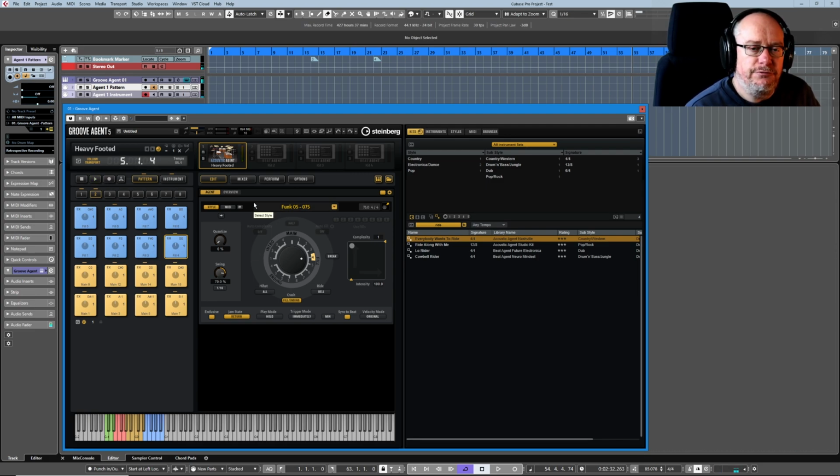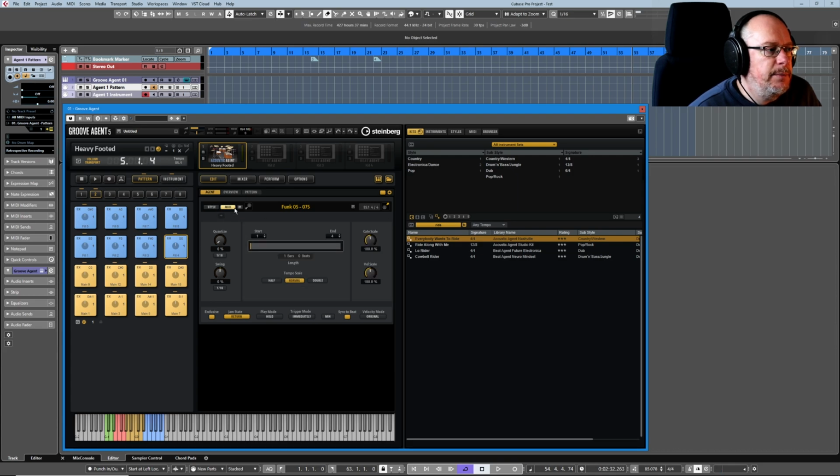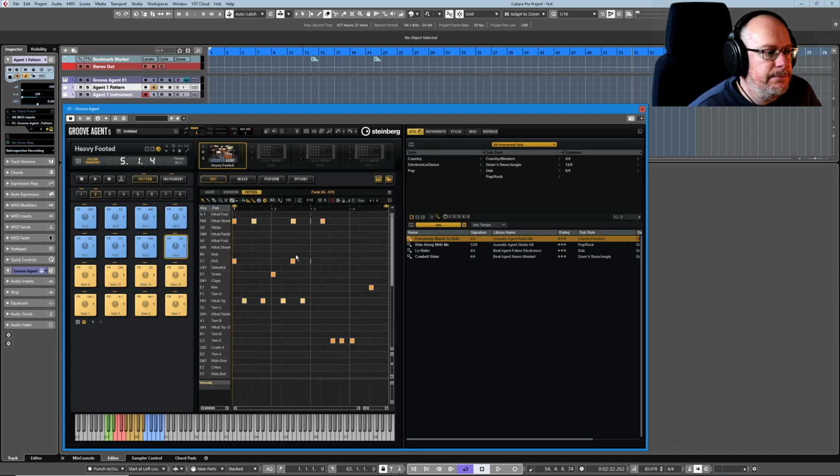Really swinging. Those three notes are increasingly swinging as we increase the dial. At any time, if you want to see what this is doing, go back to 0, convert that to a MIDI pattern, and then you can have a look at it in the pattern editor. There are the three notes, the toms that are causing that 3-hit effect.